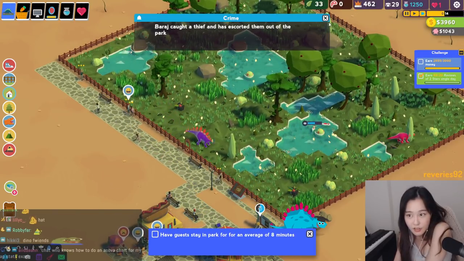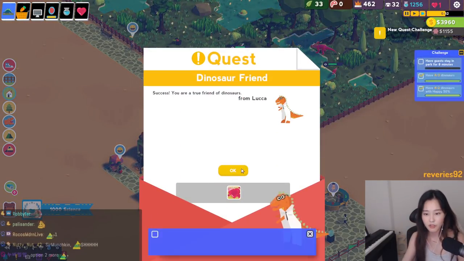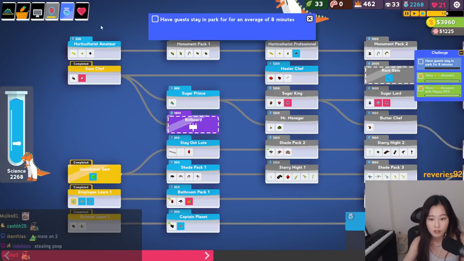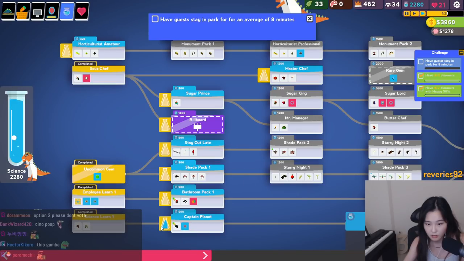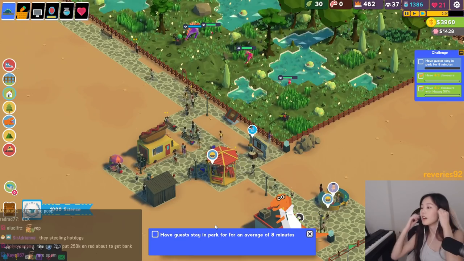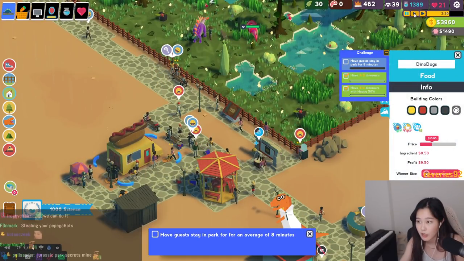There's a thief? Barrage caught a thief and escorted them. What are they stealing? My dinosaurs? Better not be. Wait, 1,000 science? Oh shit. Captain Planet. Science learned 2. I need this. That way I can get a second science lab. Thanks, Clock War. Why are they sad? Why are they sad? Wait. Why are they sad?